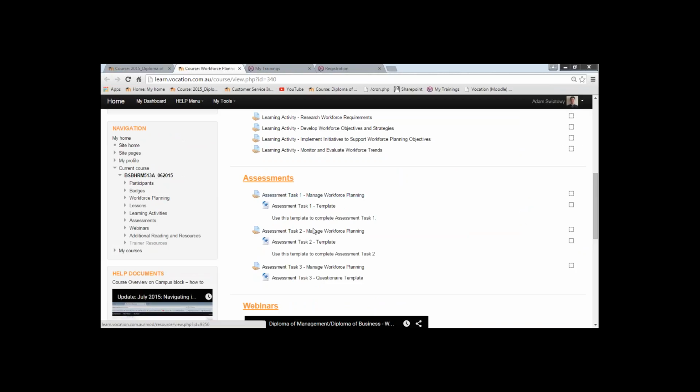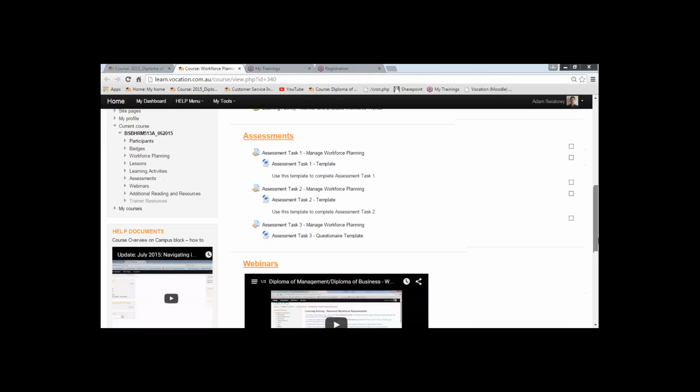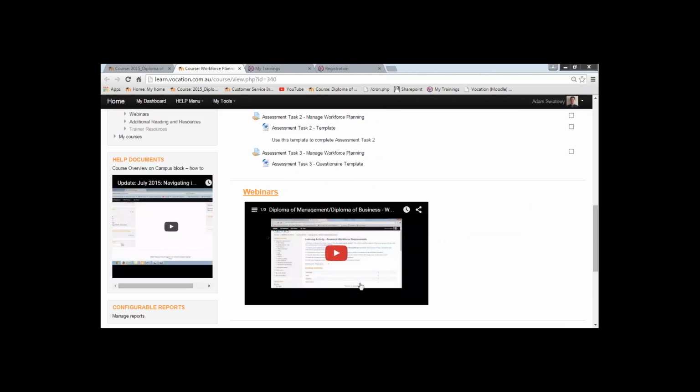So assessment task 1, number 2, and number 3, in conjunction with the previous 3 webinars that are in the block already, which are the resource support workshops. So that is your information broken down. We talk about all of the topics that we've been talking about in those sessions. So access the resource support workshops to catch all of the information, all the topics broken down for you. And by the end of the session, in conjunction with those workshops, you'll be able to supply your completed assessment tasks for this subject, which is fantastic.